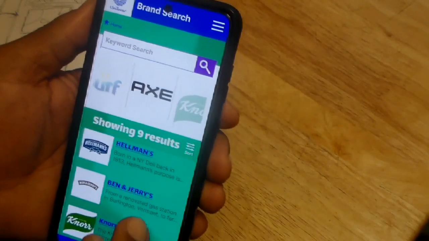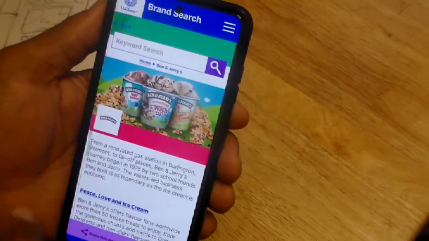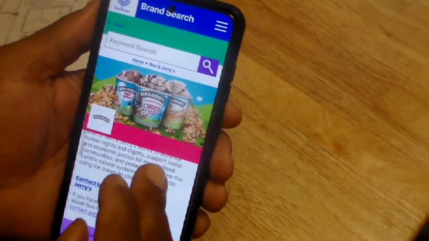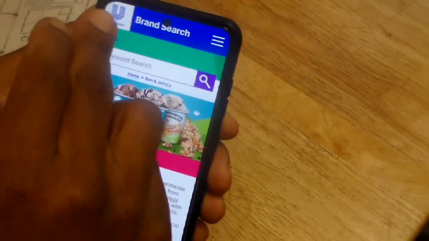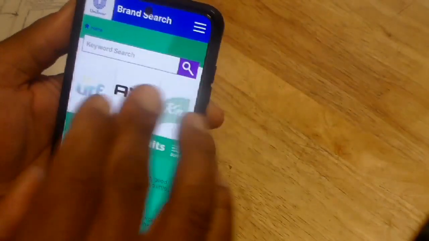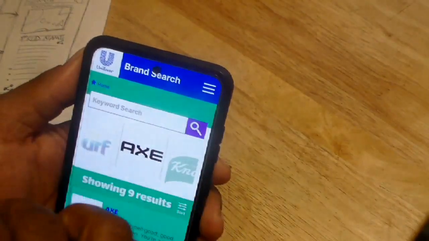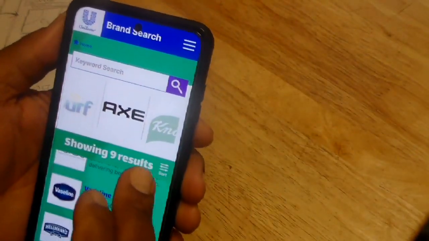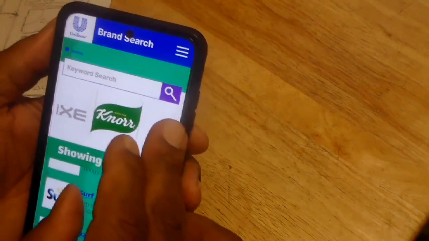You can navigate here. Ben & Jerry's, just some of their products, many products. This would be a very robust app, because then you can make it a search, not just brand search, but product search even. So this could be a very robust application when it's all said and done.